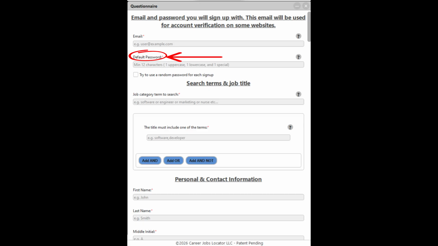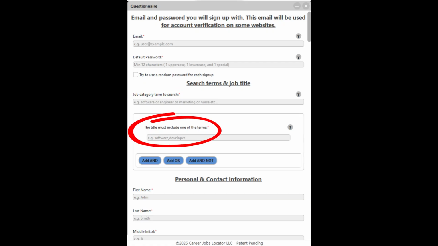Our unique internal tracking helps us prevent scammers. Imagine users changing email to sign up for the freebie again. Device ID is a one-and-done solution. No device IDs are the same on even identical units. Job category term to search. Just enter a broad category word for what you're looking for, like the word engineer.